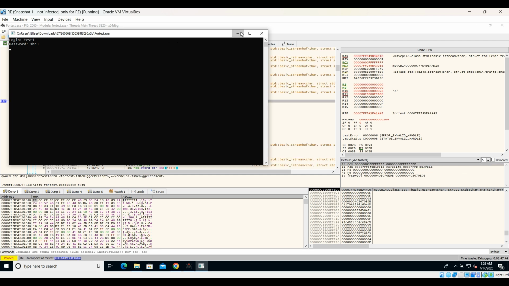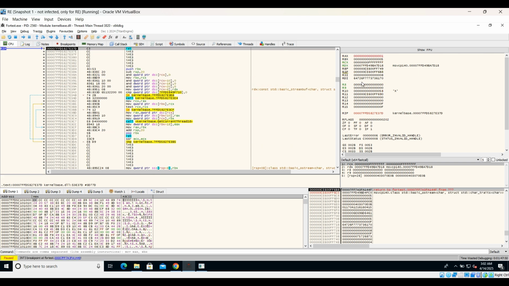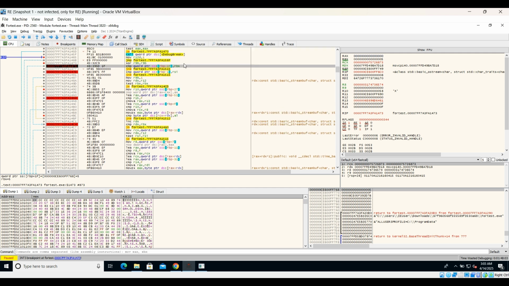Okay, now we must have stopped at IsDebuggerPresent. Step into. Okay, so we'll change it. And thankfully we moved to the comparison part. Previously we observed that it was comparing against 5.